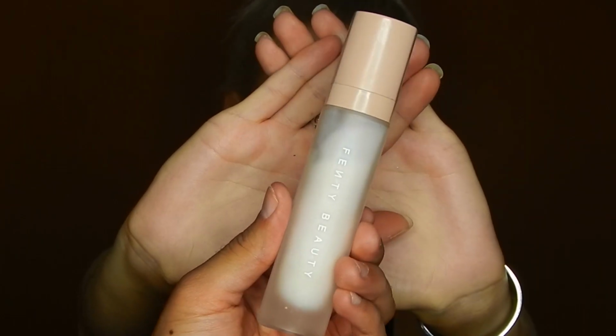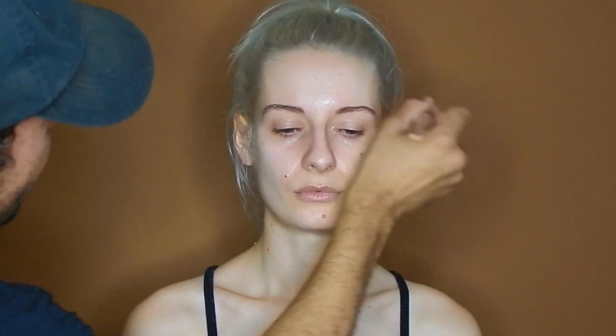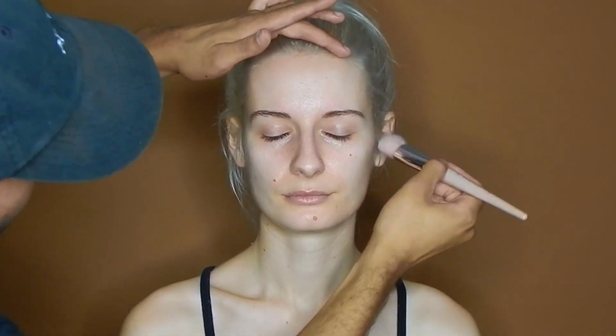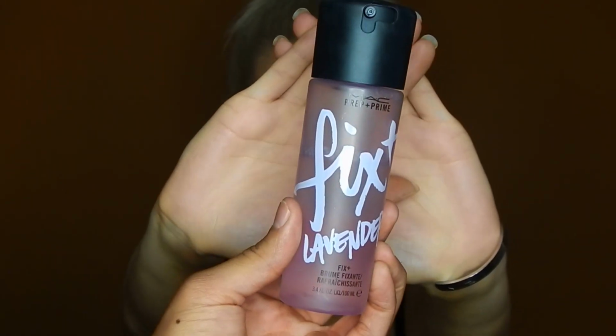Now to prime her skin, I'm using the Fenty Beauty True Matte Primer on the Fenty Beauty Foundation brush. I'm gonna go ahead and smooth this down onto her skin so that way it's prepared for our foundation base. And then to add a little bit more moisture and a little bit of a glow, I'm using the Fix Plus by M.A.C in the lavender scent and just doing a gentle spritz of this.